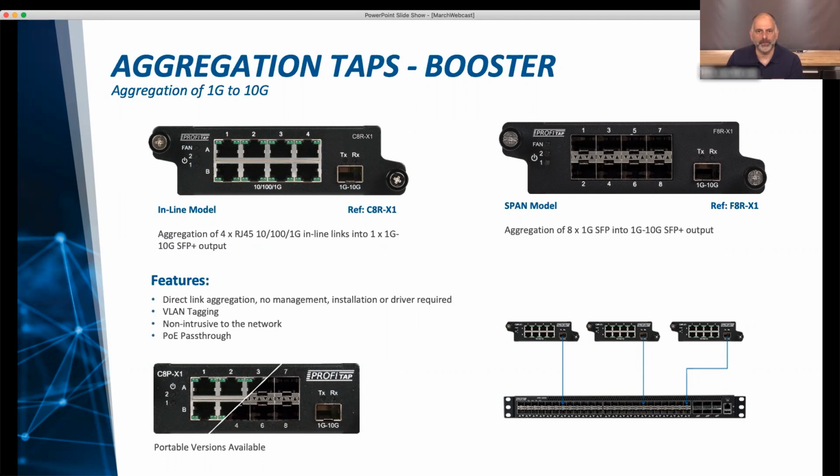Now, a question that came up earlier that I want to talk about too, because we did a video on it to compare this. Somebody asked, what is the downtime? What if this loses power? What's that going to do to my network? What we see is that when the tap loses power, it fails over for about 30 milliseconds. When it comes back up, we're going to lose packets for about 300 milliseconds.